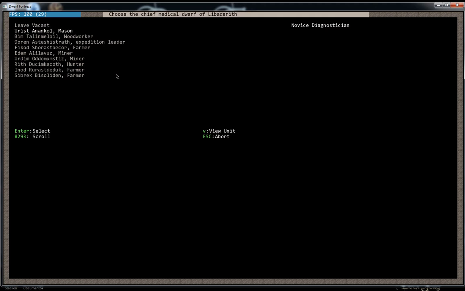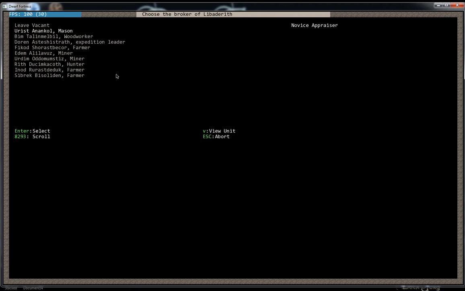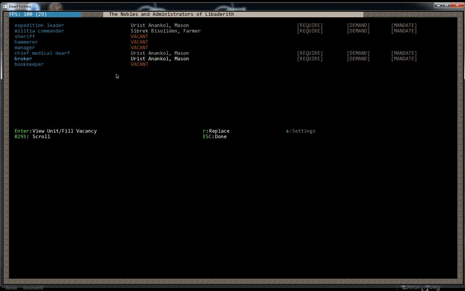We'll go ahead and make the chief medical dwarf Urist, because we gave him a point in diagnostician, and he is the only one that is qualified to diagnose people. And we'll go ahead and make Urist the broker as well, because he has a point in appraise, which will allow you to tell the value of goods, and you won't have to blindly trade without knowing how much things are worth, which is really hard to do. So that's why we wanted to start off with 1 point in diagnostician, so we could have a little bit of idea what kind of injuries people have when we start a hospital, and also appraisal.